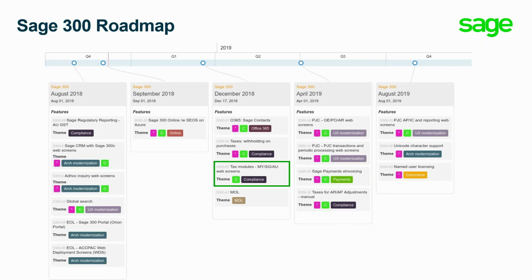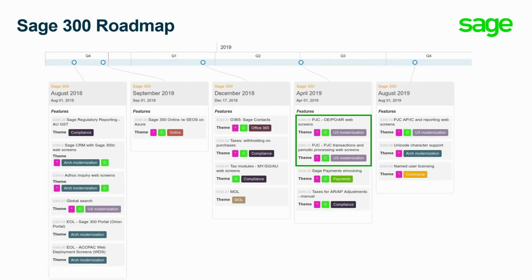Now this is something new. If you have been following the Sage 300 web screen development, when I came on board 2 years ago, the project and job costing web screens were not even on the drawing board for our Sage 300 Cloud web screen initiatives. We had a lot of discussions with partners and customers across all the different regions and revisited the reason why it wasn't part of the original scope and how it fell off.